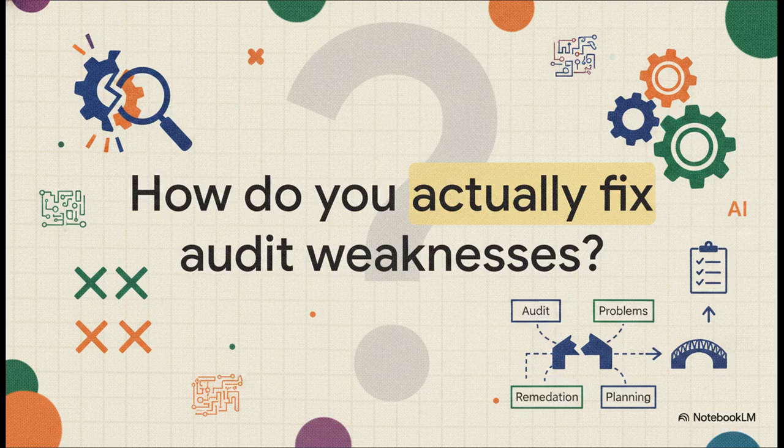Once your gap assessment or internal audit reveals weaknesses, how do you actually fix them? I mean, it's one thing to run an audit and point out everything that's broken, right? That alone can be, honestly, pretty anxiety-inducing for a team staring at a fresh list of vulnerabilities. But identifying the problem is literally just step one. Today we cover remediation planning and tracking to help transition your team from just finding problems to actively solving them.